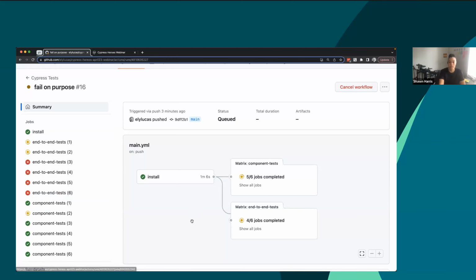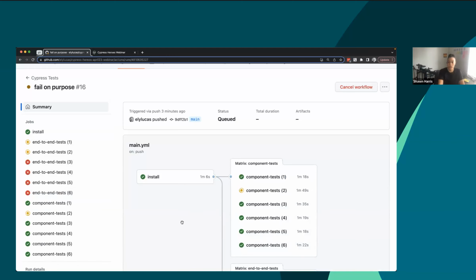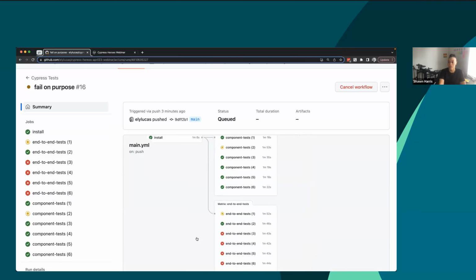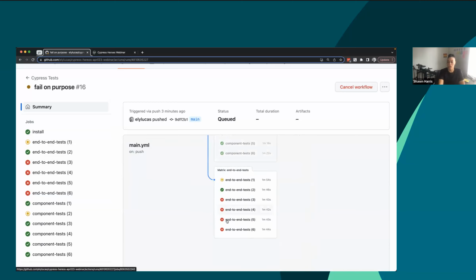Absolutely, absolutely. Looks like we're just waiting for a few more jobs here. So another question that's in here, while we're looking into that, says it's really frustrating that my tests run fine locally, but in CI, I keep getting random errors.